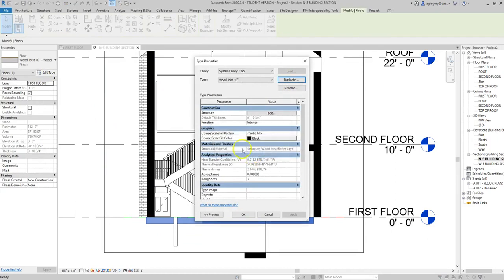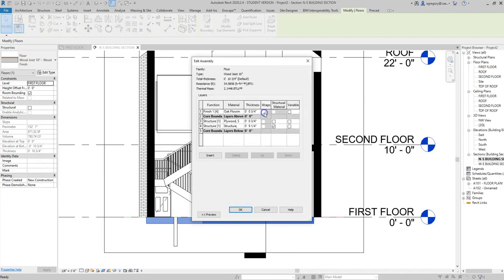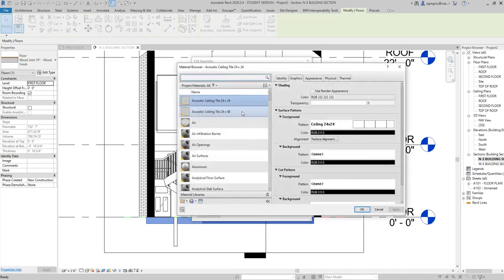That will make it look weird in our renders, but it's something that we can do if we want, where we can completely delete that layer. And then it is just the plywood sheathing and then the 2x10 floor structure. Or if we decide that we want to insert a layer, we insert and make sure it's on this side of the core boundary, and we can change that to a finished layer and then go select the material.